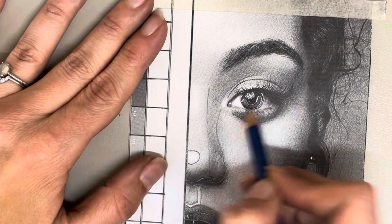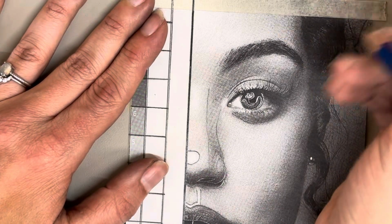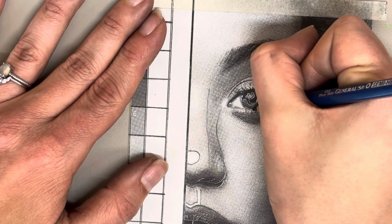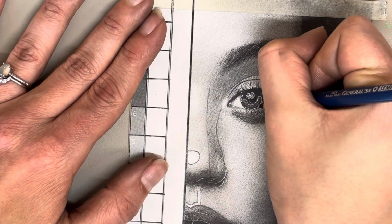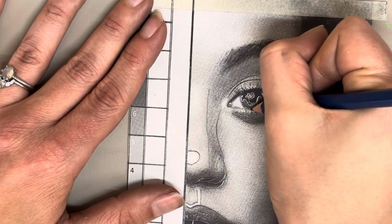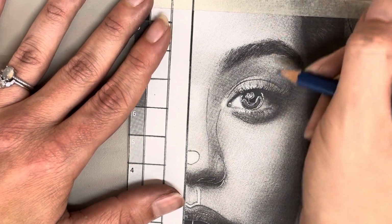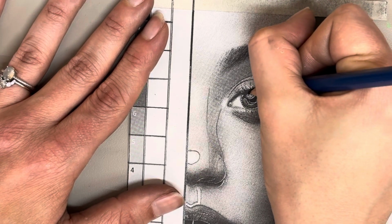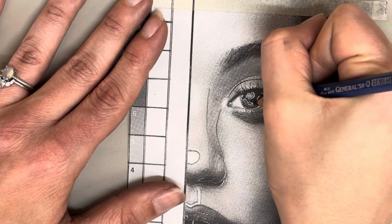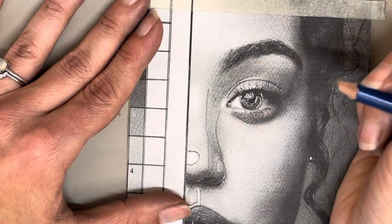All right, my friends, we are going to continue with outlining and transferring the eye. So let's go ahead and start by first outlining the iris. The iris is that very colorful part in the center of someone's eye. Now we're going to outline the highlight that's kind of like a rounded U shape in the bottom of the eye. So let's outline that. We're also going to outline that sharp, white, crisp little highlight up in the top of the eye, and then the pupil. Sorry, the pupil is the little black spot right in the center.